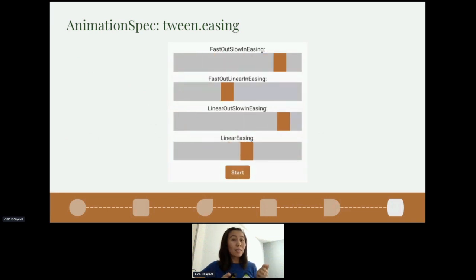Compose provides several built-in easing functions that cover most use cases. For example, we have fast out slow in easing, where we slowly ease in and then speed up at the end of the animation.